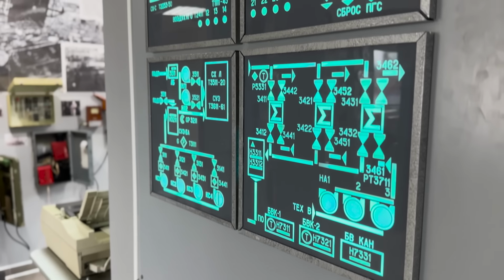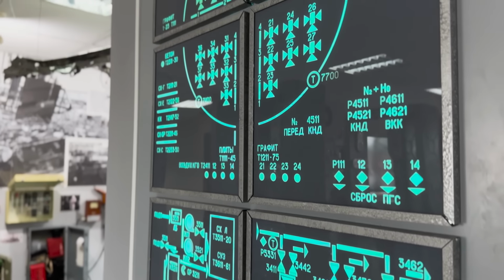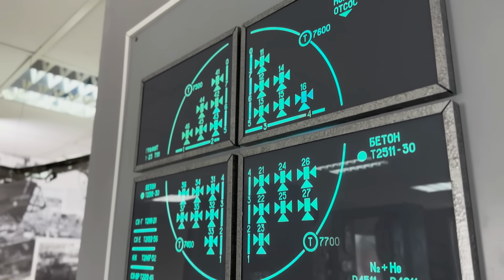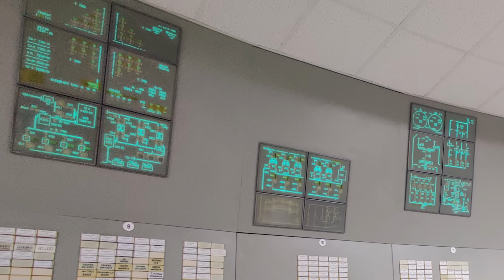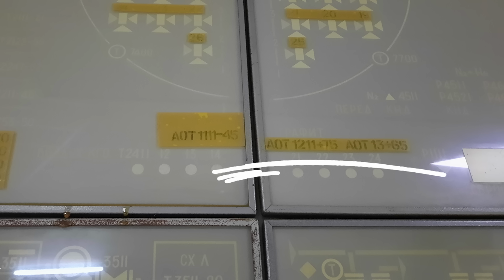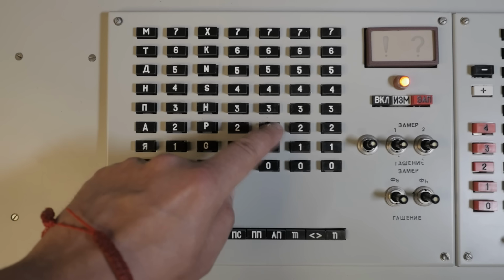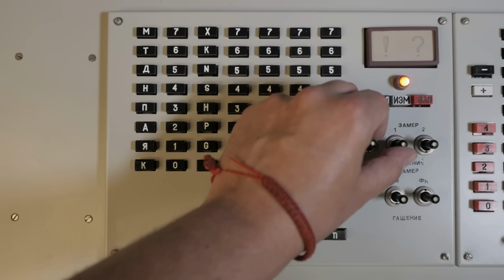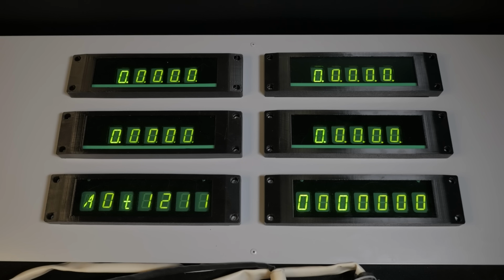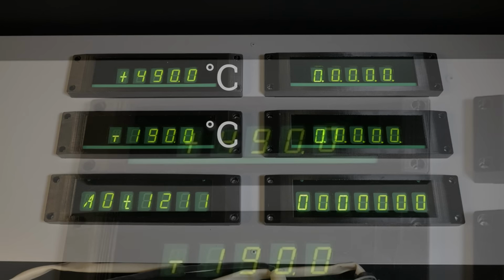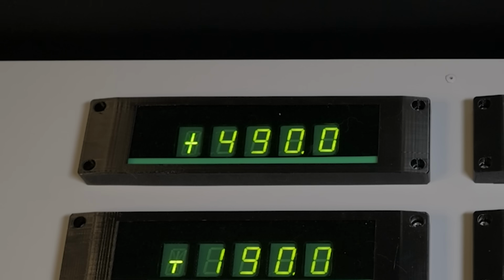For example, you may remember this mnemonic panel we built last year, and its upper section mainly represents various gas systems used to monitor conditions of reactor integrity. On the real panel at the Chornobyl Nuclear Power Plant, there are those stickers next to the word graphite. Let's enter one of them. As a reminder, the letter A in the beginning tells us that we are monitoring the reactor as a whole system. And the result is the graphite temperature in the corresponding part of the core, 490 degrees Celsius. I programmed this particular value as an example, because the actual temperature would vary depending on the location inside the core and the reactor's operating mode.